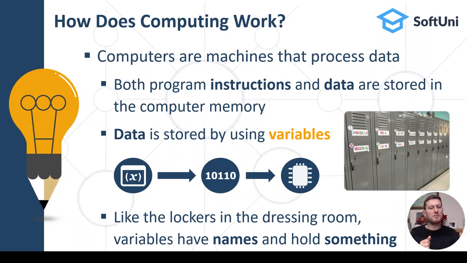So in computer memory, we may have a variable which holds some data and has some name, and accessing the variable by the name gives us the value stored in the variable. Just like opening a locker with a certain name gives the belongings to someone who uses this locker. So variables have names and hold something, and they have a location in the computer memory, and we can consider computer memory just like a series of lockers which hold something.